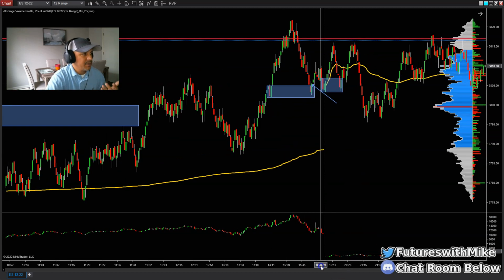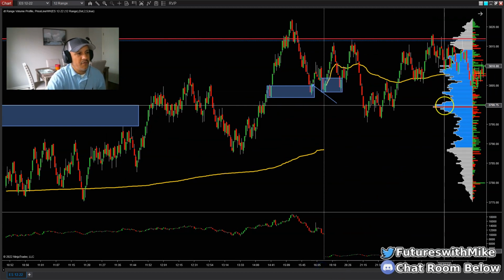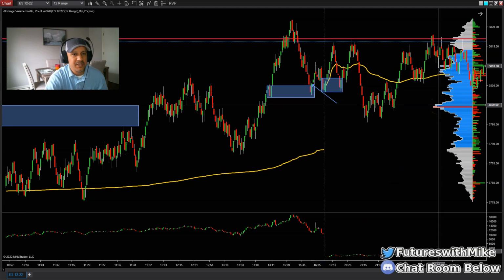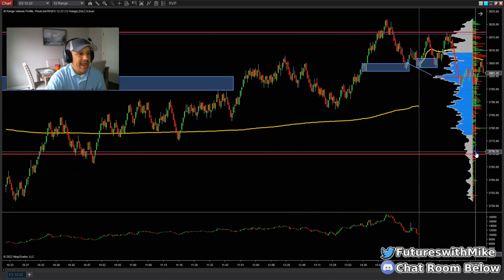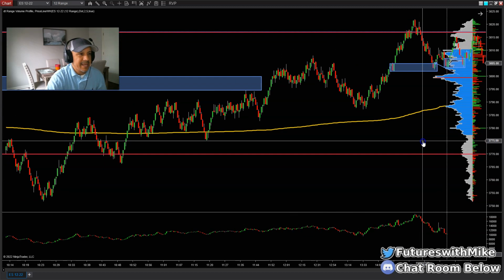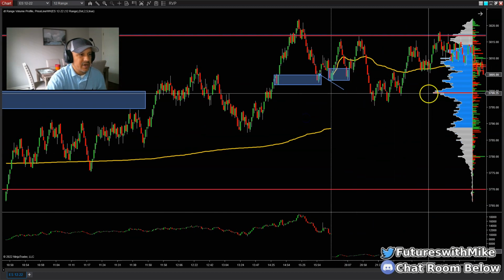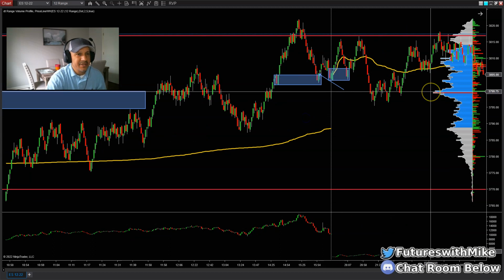So I want to show you an example off of an area of demand, okay, and how I trade supply and demand using the volume profile. Now, those that have been following the channel know that I do not take trades using the volume profile dead smack at a high volume area. Say if price is right here, I'm taking a trade right here, dead center of it.